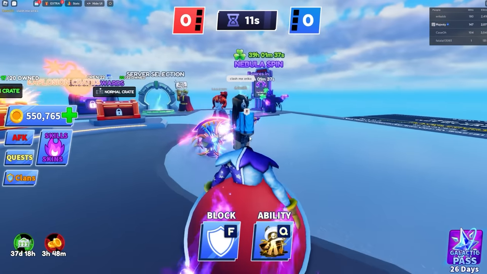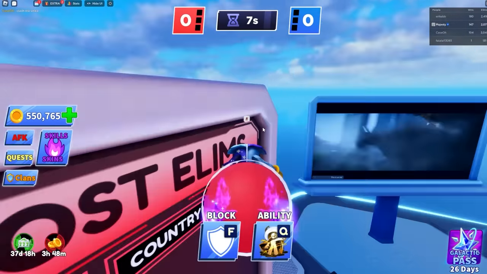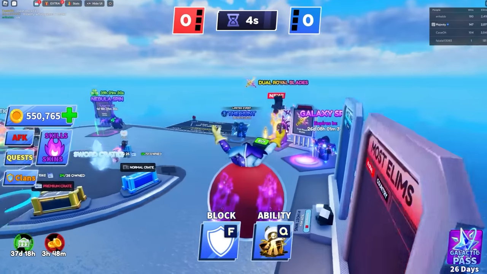This is no way. Wait, why is this dude named Queso? Oh no, bro, don't drop him on the map. He better not use platform. The whole map gonna blow up.